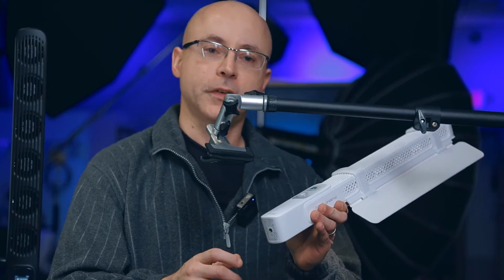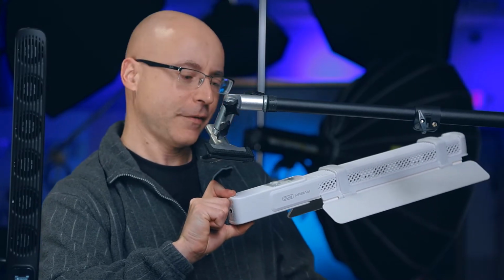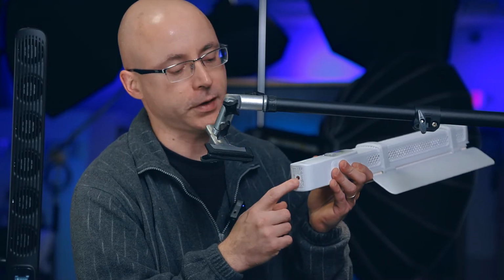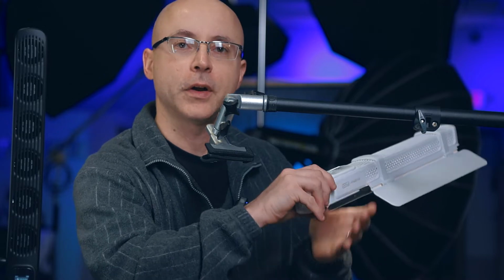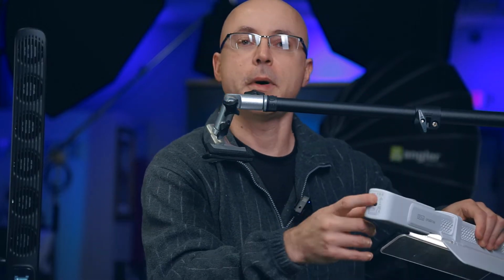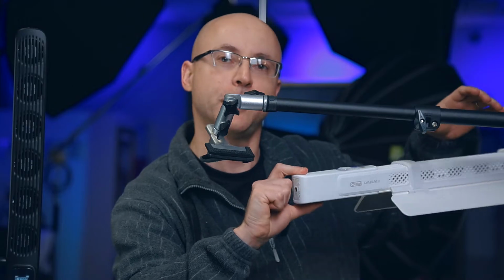So here's the thing: when you receive this light, try to hold it like this with two fingers. It's incredibly heavy. It's the same way this is going to feel when you mount this on a boom using the 1/4-20 threads. It's a lot of pressure, a lot of stress right here. Of course, it's meant to hold the light this way, but if you mount it this way, it's like you're holding the light with two fingers like this. It's incredibly painful to do this.